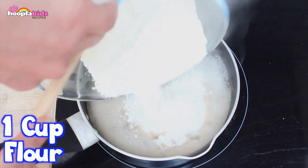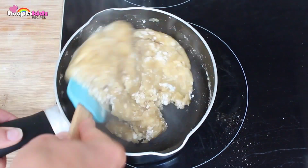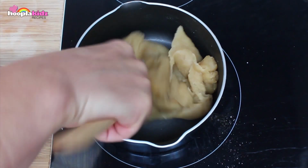Once it's boiling, add 1 cup of flour. Give it a good mix. It should form a dough-like substance, kind of like Play-Doh. Perfect! That is our churro mix, looking fantastic.